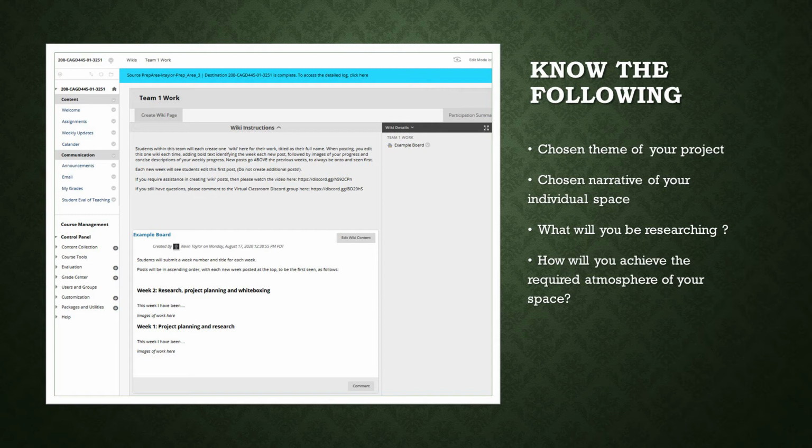If later this week you have engaged in a lot of research and have stronger ideas about your space, then you will edit this post with a few of the more relevant pictures and a brief write-up. You can engage in this process as many times as you like up until the next class, at which time any updates will be part of the following week. The latest post should always be added to the top, with previous weeks seen below. This ensures that everyone will see the latest work when we come to critiques.